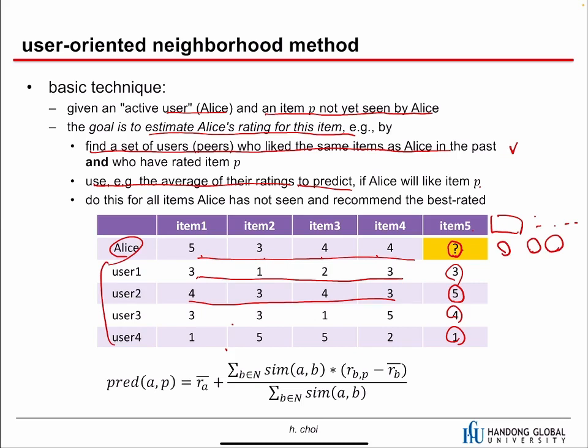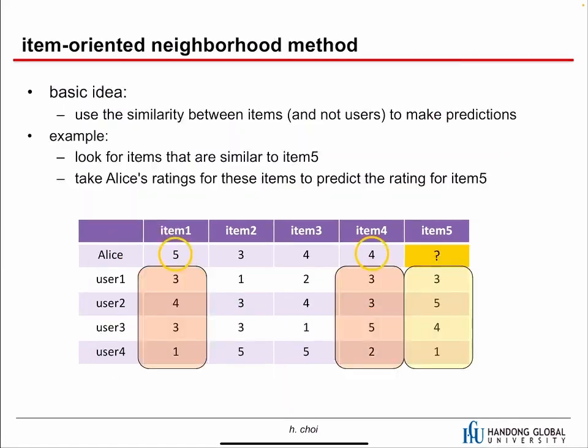Okay, then we can use this similarity as a weight. And then this one is the rating from other users. Okay, and then we use this term to adjust the bias. If similar users have a high rating, then this one will have a high rating, high score. So that's the basic idea.